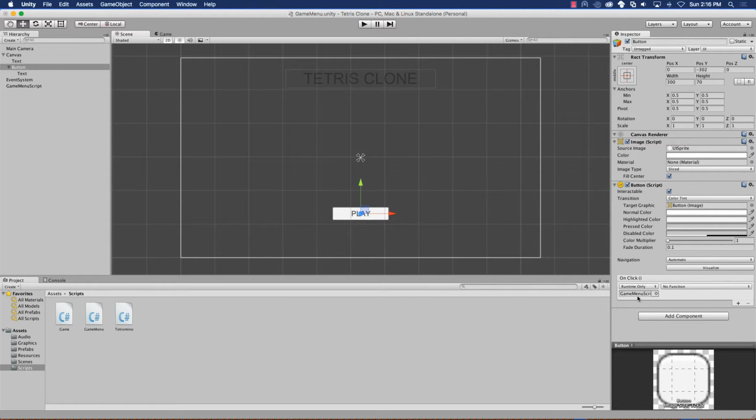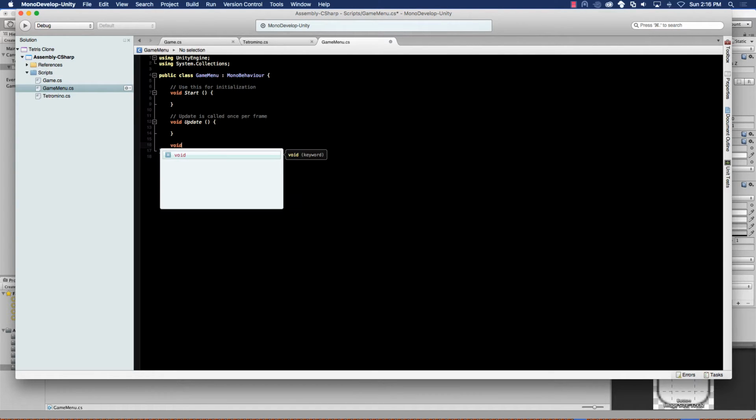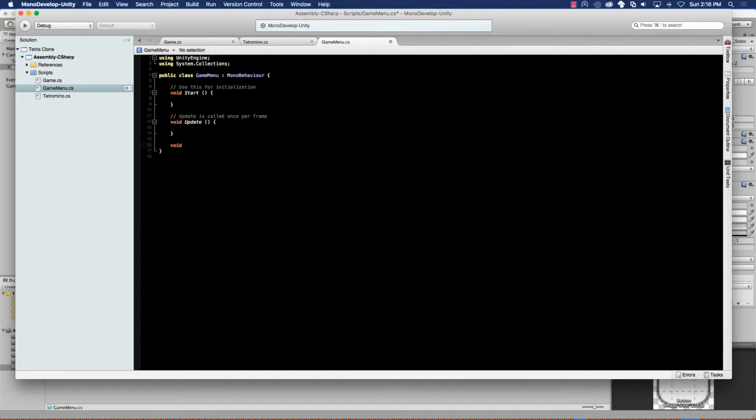Okay, so now that we've got our game menu script assigned, we need to go into our game menu script and create a method that is going to be called when we want to play our game. So let's call this method PlayGame. Okay, so to load a scene from another scene, it's very simple.